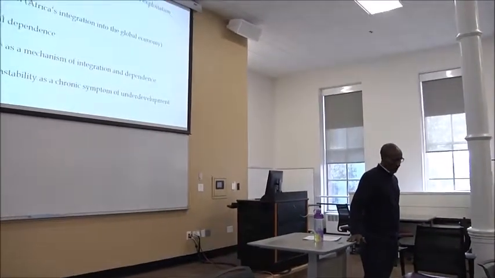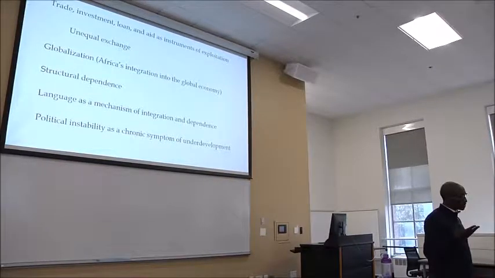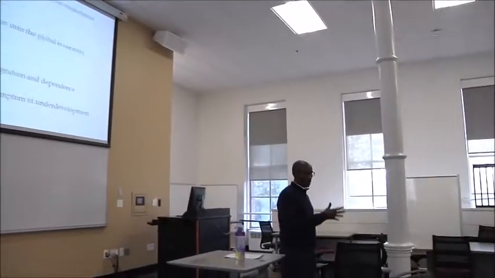So, trade, investment, loan, and aid. Everybody knows, and I'm suspecting that students know too, that Africa, the continent of Africa, is the richest, not country, but the continent compared to any other continent in the world. We've got the resources, we've got the human capital, but regardless of how you define development, particularly with the economic aspect of it, Africa happens to be economically underdeveloped, but developed in other areas, maybe. So how did that happen?